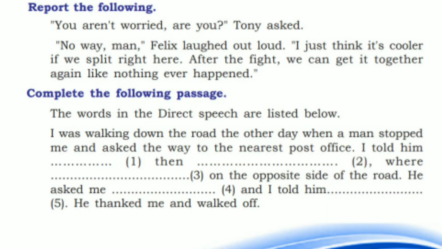Okay, then report the following. There is a work given here. There you have to change these sentences into reported speech. You aren't worried, are you? Tony asked. So when you want to report anything, we all know, first of all we have to find out which type of sentence is given here. We have already studied there are 4 types of sentences in English depending upon meaning. Okay, so when we want to report there, we have to take these divisions, 4 divisions depending upon meaning. Which are these 4 divisions?